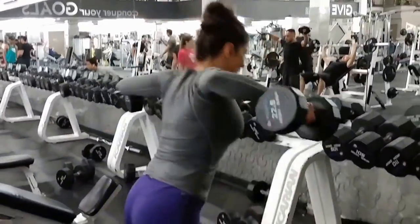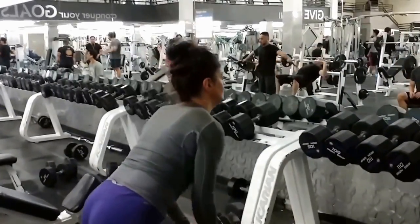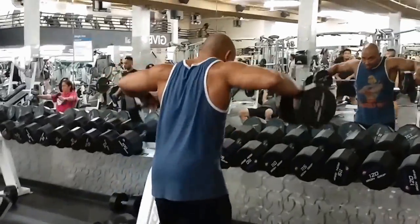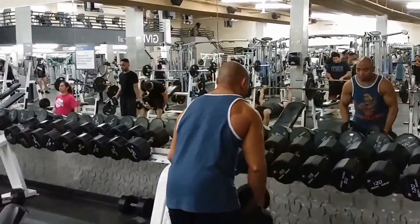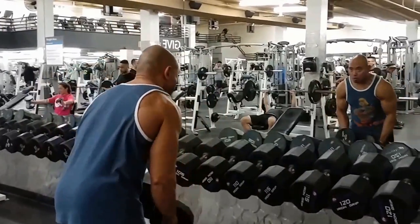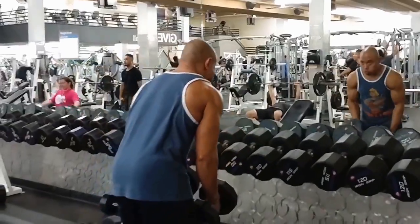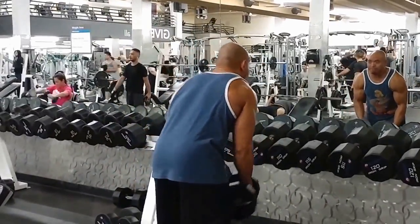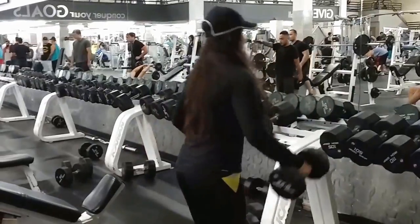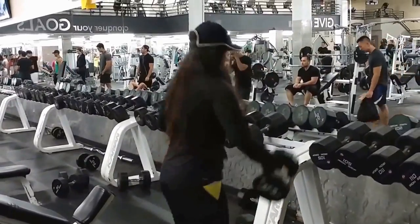That's one thing I love about working with these two sisters — they're not afraid to go heavy and they're always pushing themselves to be stronger, which pushes me to be stronger too, because I don't want the girls outlifting me. Sometimes they'll outwork me for sure. We're finishing up — I think these are the last sets of upper body day today.